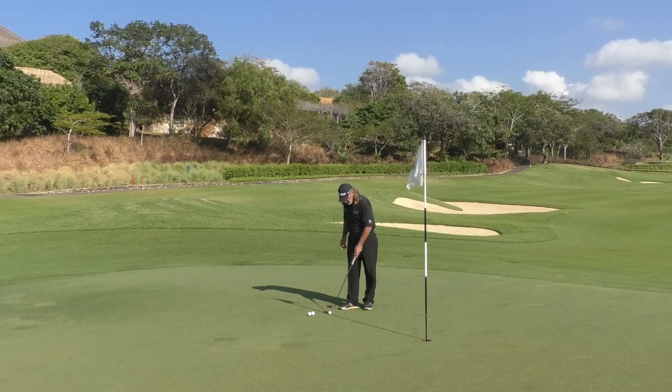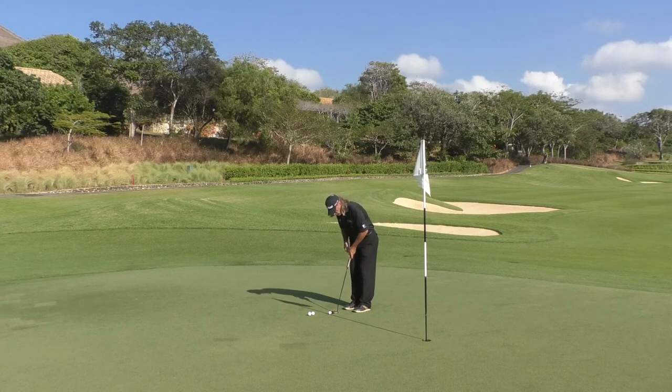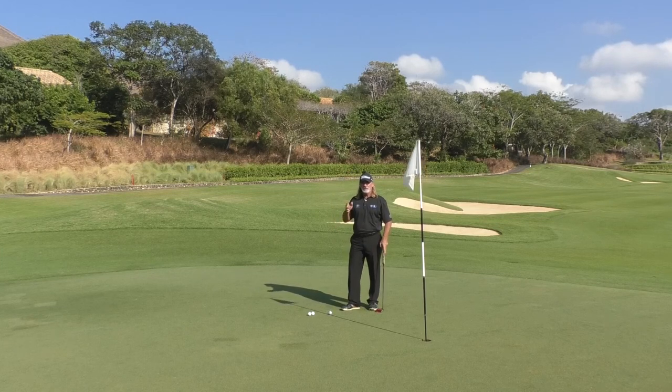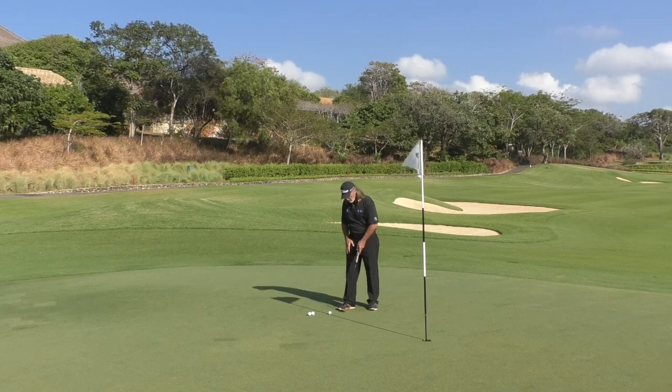the first thing I'm going to do is just practice hitting a couple of putts down the shadow line and just getting a feel in my body about what it would take for me to hit it straight. Because the first thing you need to be able to do is hit the ball where you're aiming. Even if it's not the right aim point, you need to be able to start it on the right line, and then you can work on your break. So that's number one.